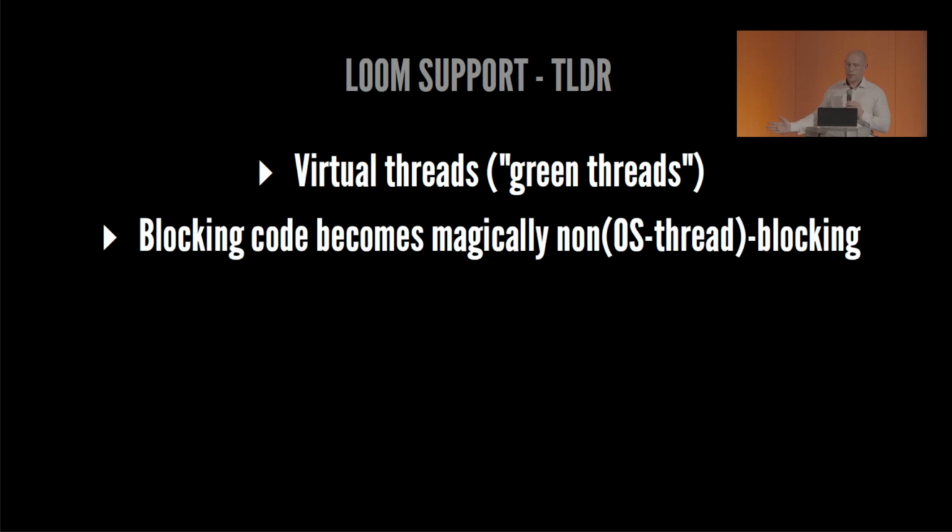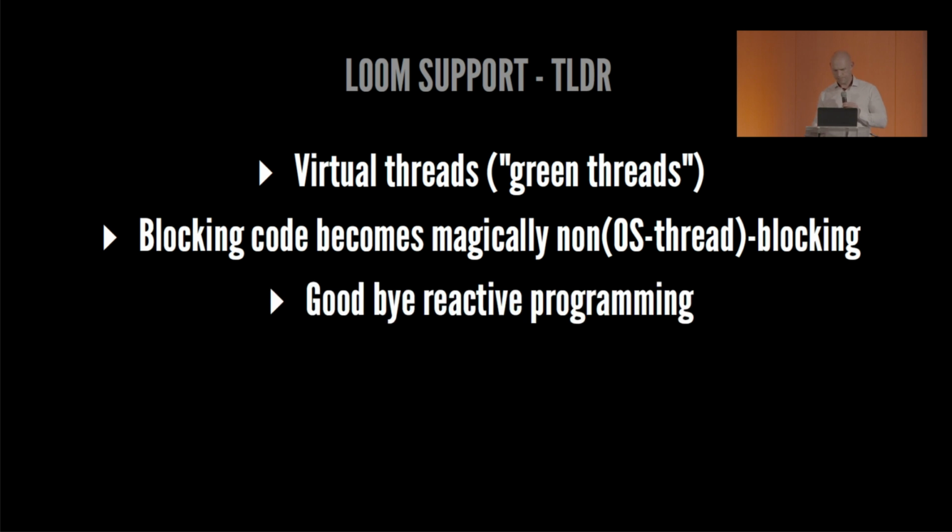And all your blocking code from before Loom becomes magically non-blocking. So all the nasty code we used to write 15 years ago that blocked threads and slowed our applications down, before we discovered the light and started writing reactive style applications, is now magically async, magically non-blocking, in the sense that it doesn't block operating system threads. A virtual thread blocks, but that's like a fiber blocking. It's super cheap. And with the arrival of Loom on the scene, it is now time to kiss goodbye to reactive programming. It's gone. Bye-bye, reactive programming. It was nice knowing you. All the async frameworks and the observables and the and-thens and the weird DSLs we created to encapsulate the problem that threads don't scale, all of that's gone because now threads scale.